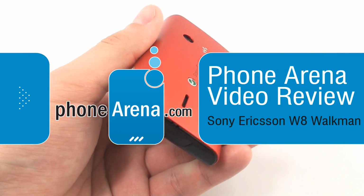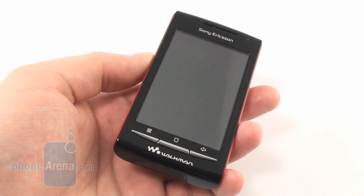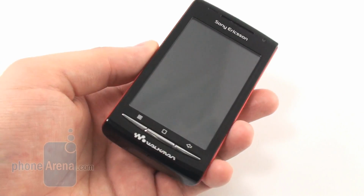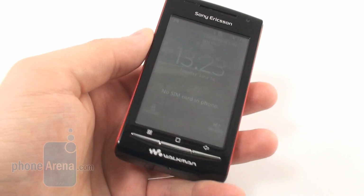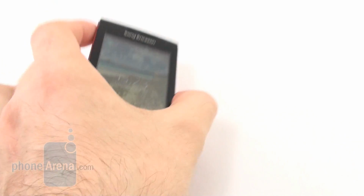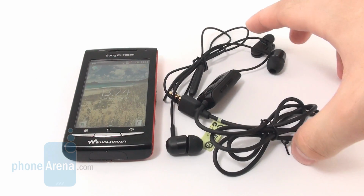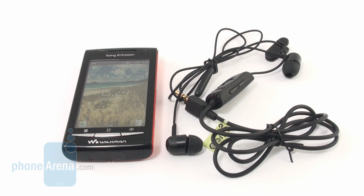It is one of Sony Ericsson's latest offerings. It is aimed at music lovers and it is also meant to bring the aging Walkman brand back to life. It is a basic Android device and as such it doesn't come with any impressive hardware specifications. What it comes with though is a pair of nice sounding earphones right out of the box and a 2GB micro SD card pre-installed. Let's take a closer look now and see what else the Xperia W8 has to offer.